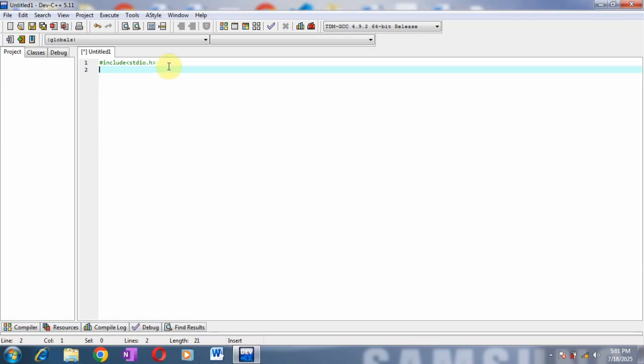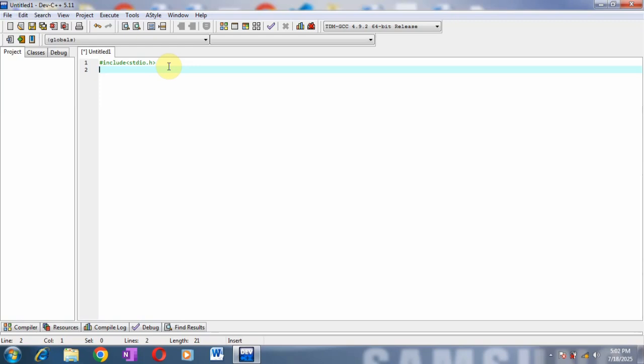Now the first line in our program is always #include <stdio.h>. This is basically a preprocessor command which always comes as the first statement in all our C codes. If you can see, there is a hash, and all the preprocessor commands start with this hash symbol.